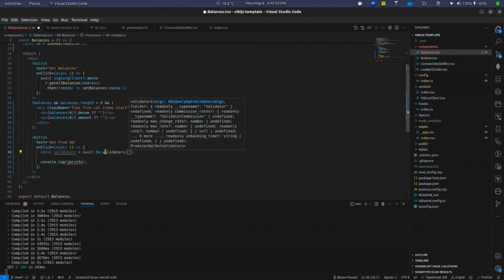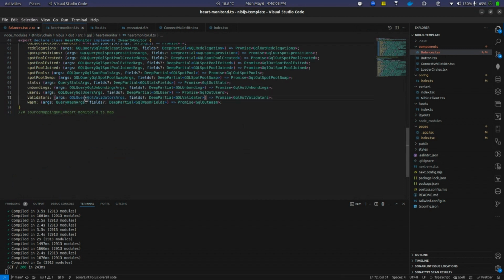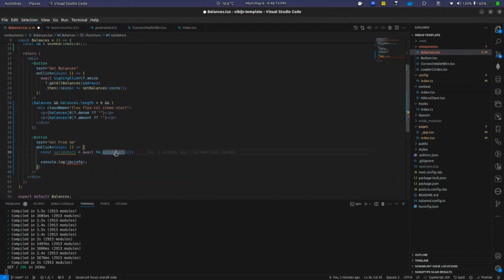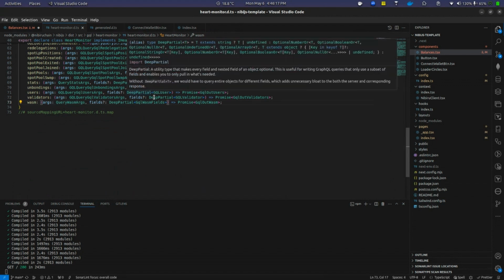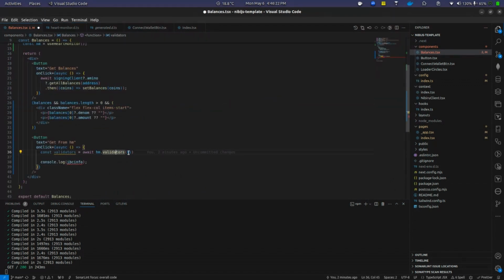And here we want the, let's check for the type. Requires where input. Oh, so it takes in arguments. So this is where basically we're adding the filters, and then here are basically the information that we want. So let's add the filters first.